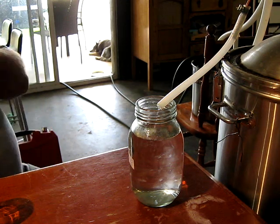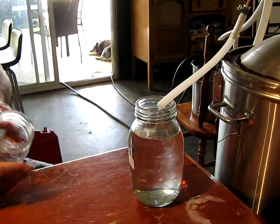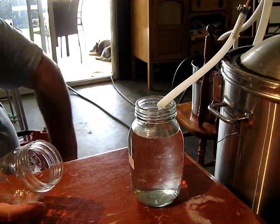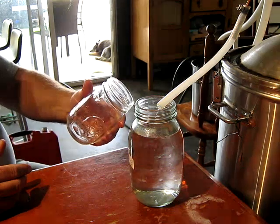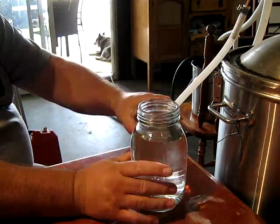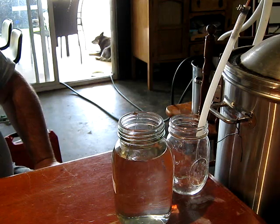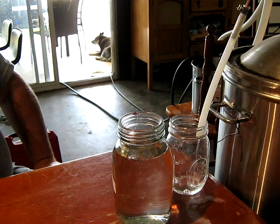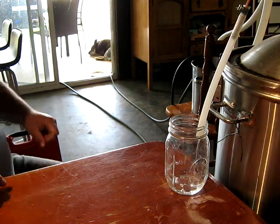I've pushed the voltage controller up to 75%. That is left with both elements running on the Robobrew, so that's 2400 watts. I'm just going to pull off this jar, it's done. I'll slip a new jar in there. I want to take 100 mil off that and just time how long it takes, to give an indication of how quickly that happens.